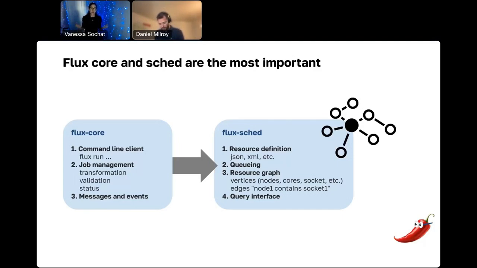It also comes with a really rich set of queuing algorithms. So for example, first come, first serve, and backfilling. Those are all modular within the library, so you can look at them, you can understand them. You could also probably write your own if you're interested. And of course, the very important component of Flux Sched is the resource graph. Flux Sched models your cluster as a graph. So for example, vertices will be nodes, cores, sockets, and then of course the edges will be the relationships between them. So for example, node 1 contains socket 1 contains some number of cores.